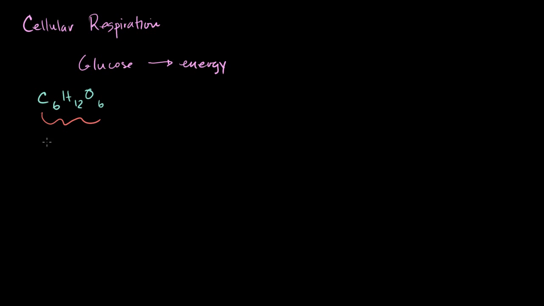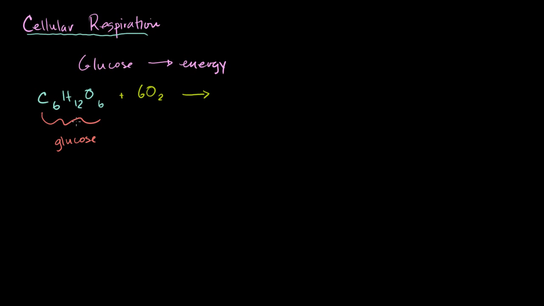So if you had 1 mole of glucose, let me write that. That's your glucose right there. And then to that 1 mole of glucose, if you had 6 moles of molecular oxygen running around the cell, then, and this is kind of a gross simplification for cellular respiration, I think you're going to appreciate over the course of the next few videos that one can get as involved into this mechanism as possible. I think it's nice to get the big picture.